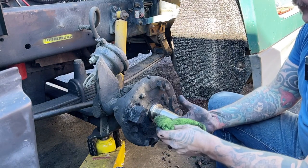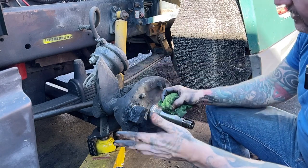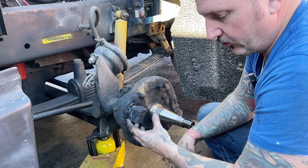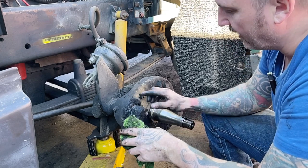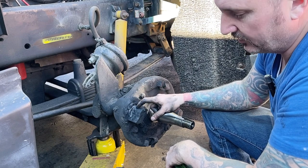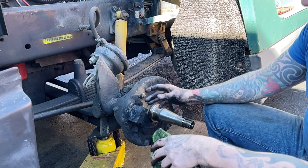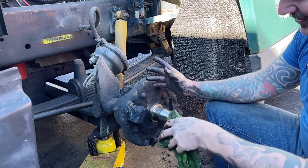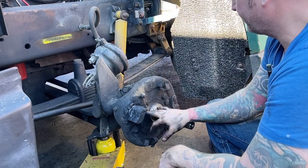So I myself, when I grease a vehicle, wipe all that excess grease off so that it doesn't build up all that stuff and potentially cause a problem. But no matter how clean you get it, when these bushings wear out, it's going to kill the seal and it's going to grease the brakes. And as soon as you start pumping grease, moly grease, into this brake drum, it's going to get on the pads and you're going to kill them. So that's my preaching for today.